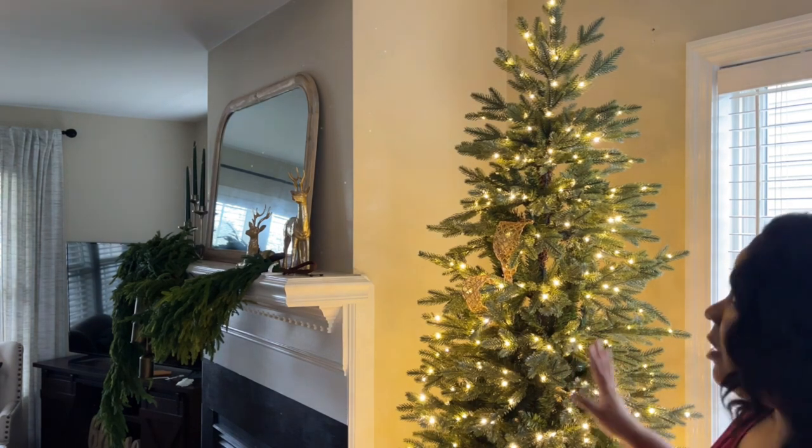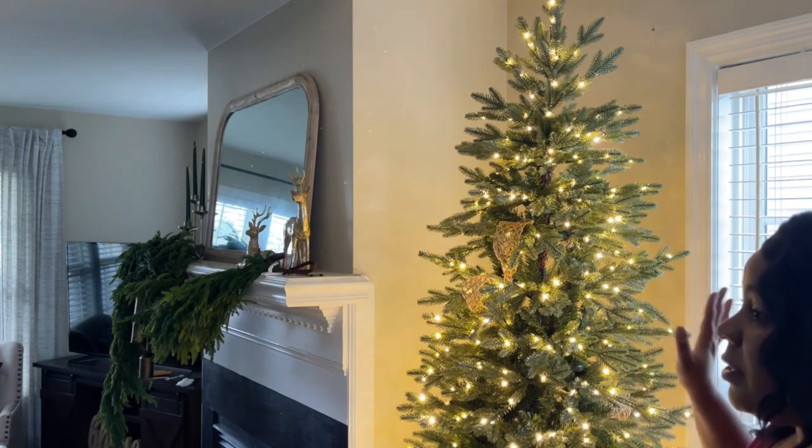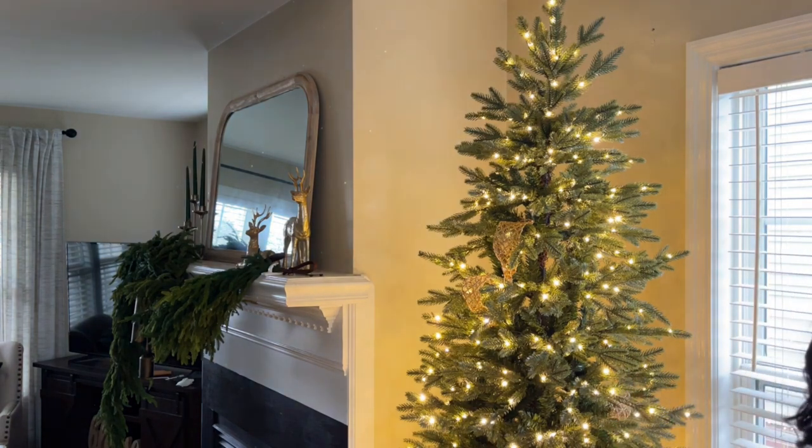You know, that's the thing about decorating a Christmas tree. It is a winging it situation. I am not a professional decorator when it comes to things like this. I just do what I like. And yeah, so I'm gonna do that and then we'll see where we go from there.